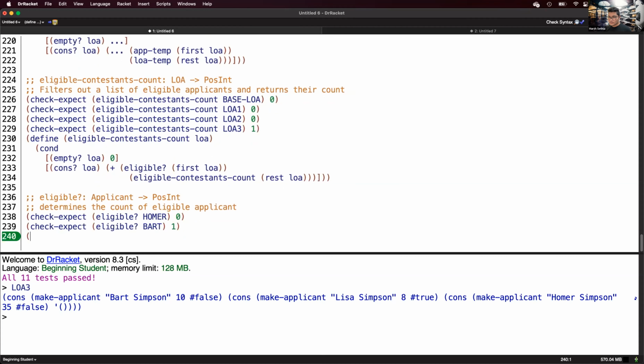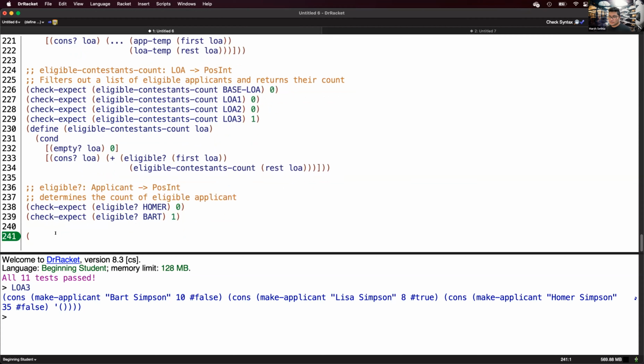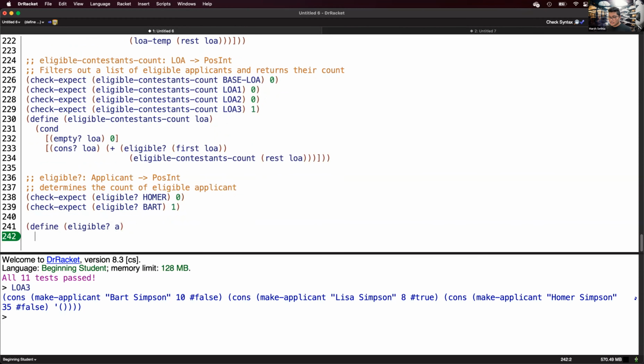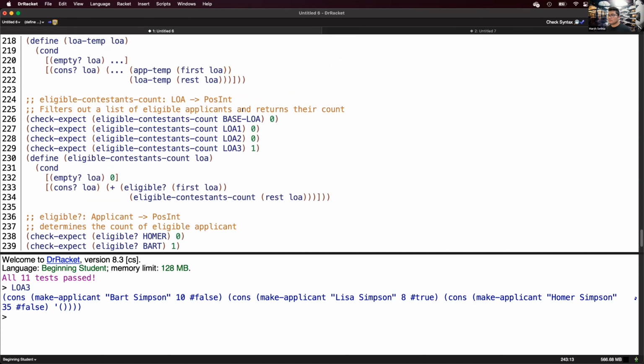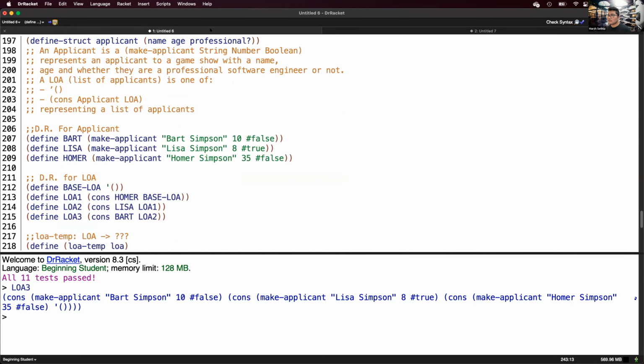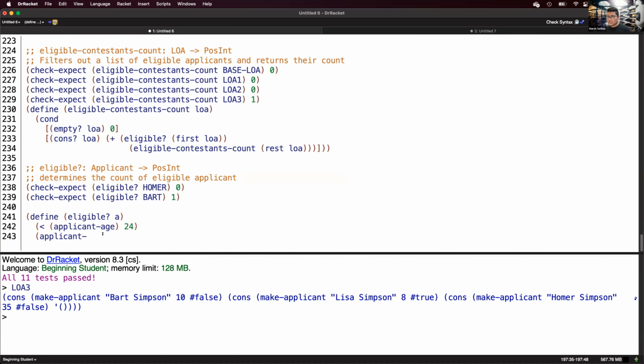In the actual function, we're going to have the define, eligible huh, takes in an applicant, and we want to check 2 things. We want to check if applicant-age is less than 24, and we also want to check if the applicant-professional-huh is false, right?